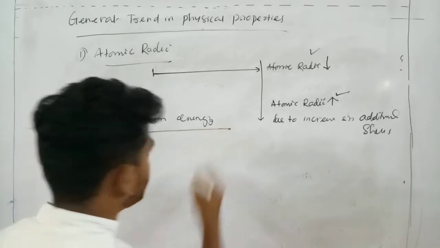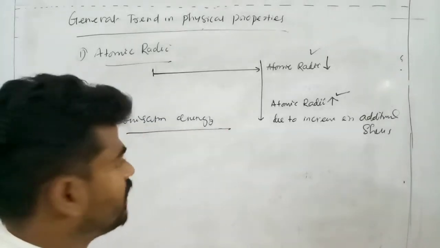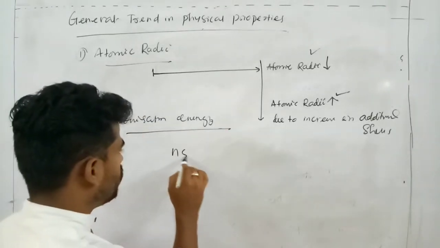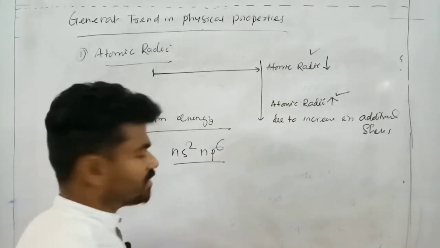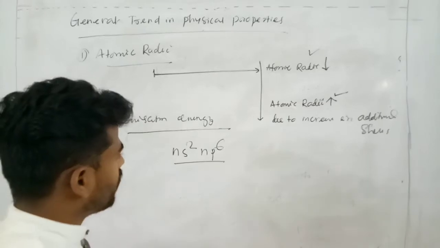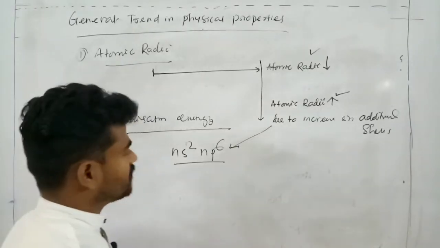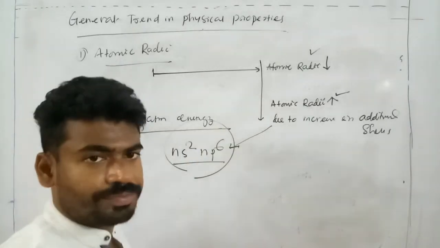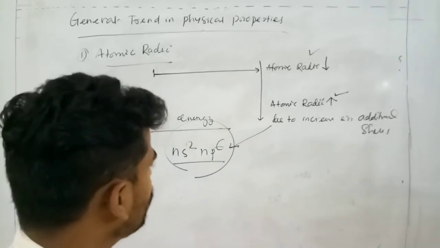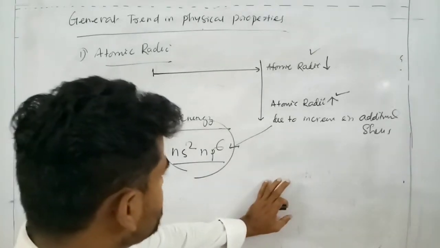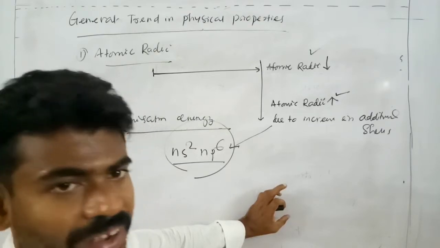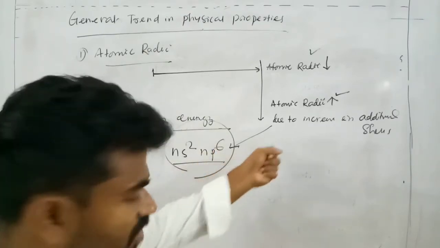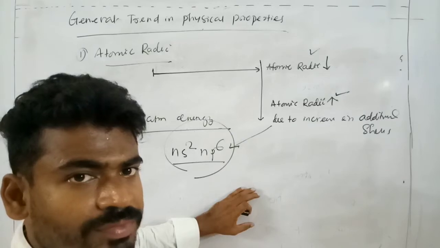Let me go back to their electronic configuration. They obey a very stable electronic configuration, ns2 np6. It is very difficult to remove an electron from the valence shell because of this octet configuration. And you know, from left to right, the atomic size of noble elements is very small, which means due to high effective nuclear charge, electrons are strongly bound by the nucleus.